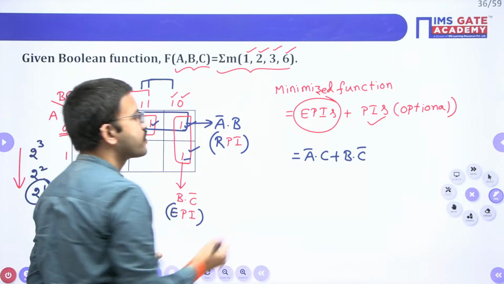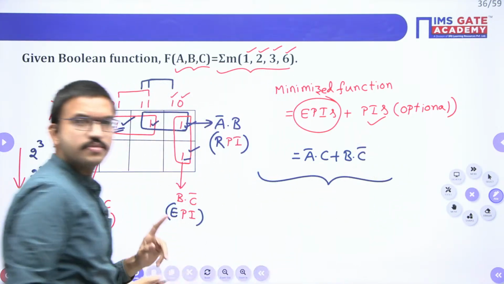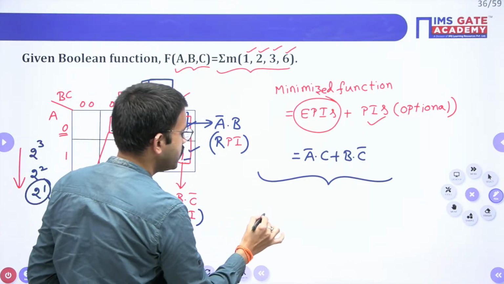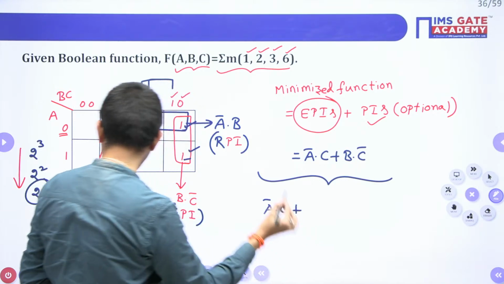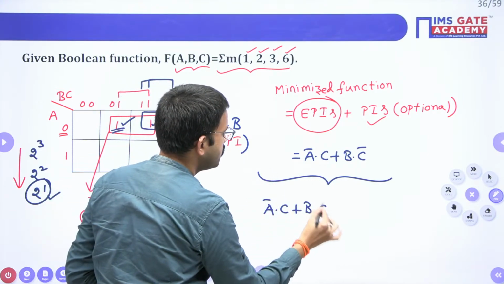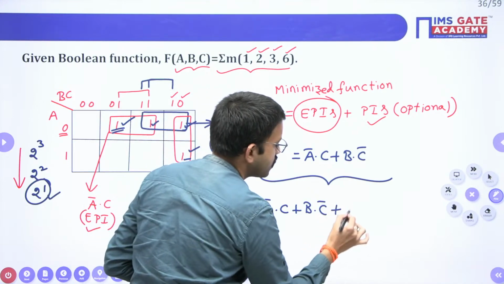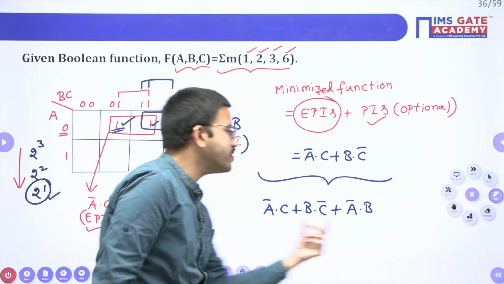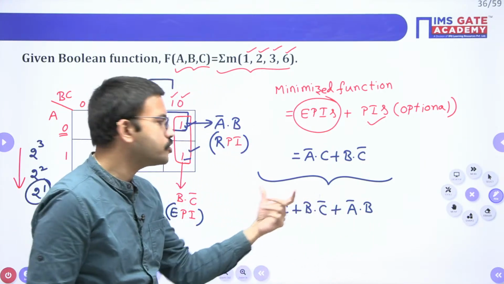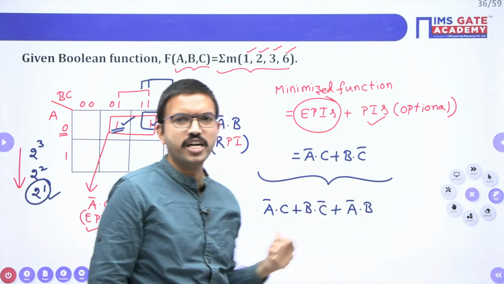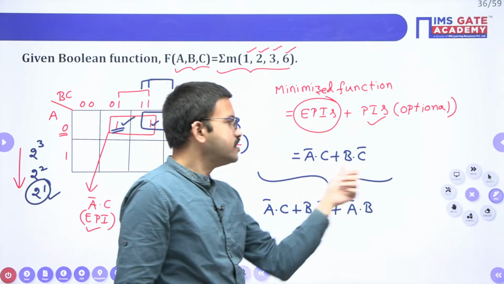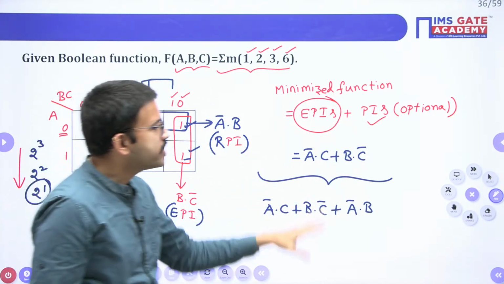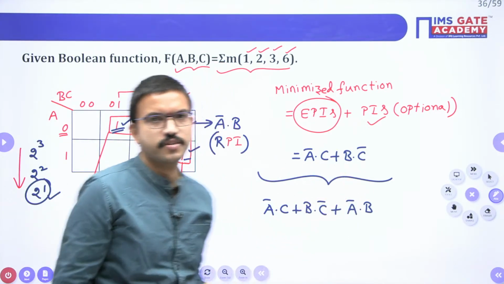If you recall, here in total you are having three terms, right? I am just writing all three terms: A bar C plus B into C bar plus A bar B. Forget about the K-map. If you are having a function like this, and I ask you to simplify it without using pen and paper, can you tell that the simplified function is like this? In order to say that, which law are you using?